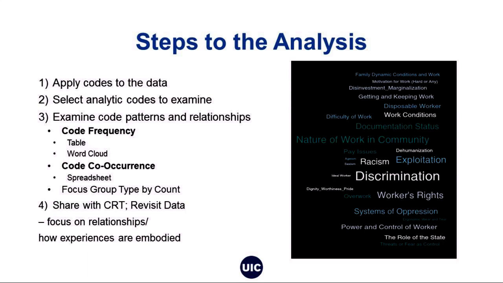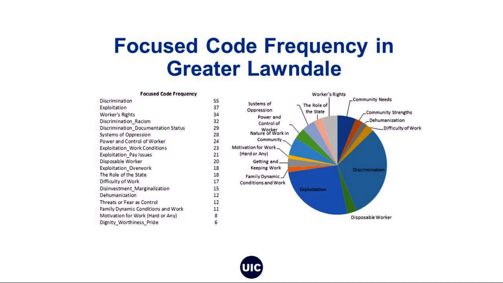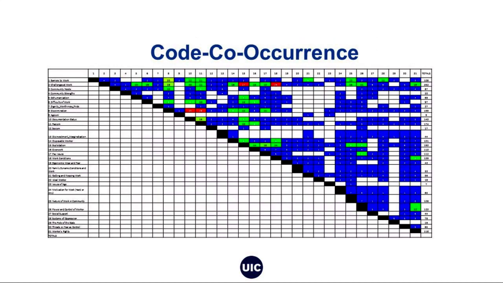But what we did is we worked in partnership with the people who moderated the focus groups, and were able to focus on the relationships and how the experiences were embodied by individuals. So here's just another example of our code frequency. Again, this alone doesn't tell us much, but it's a visual depiction of what we have here, which is an important preliminary stage of qualitative data analysis.